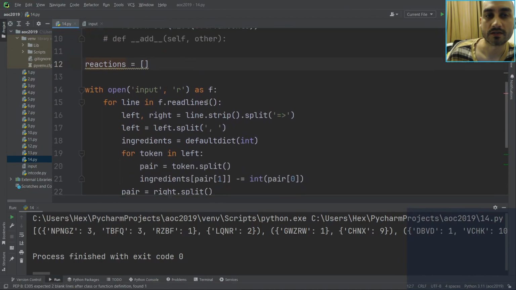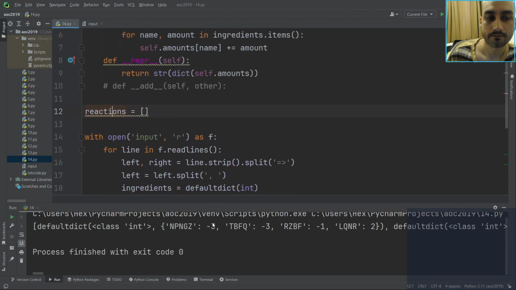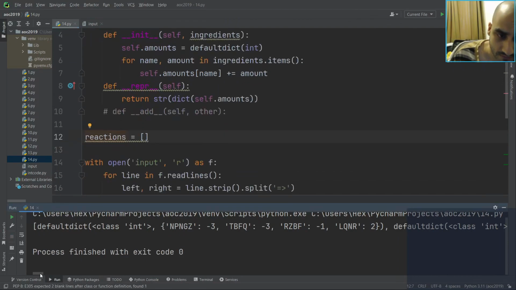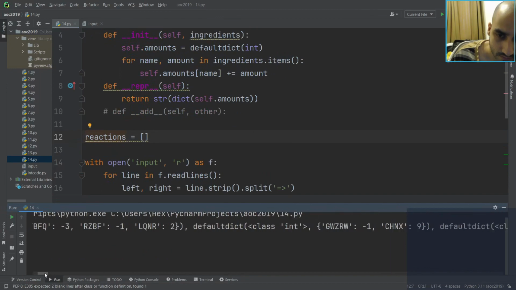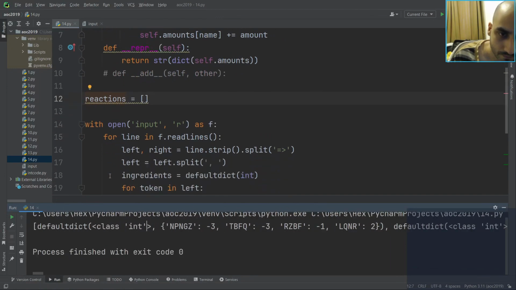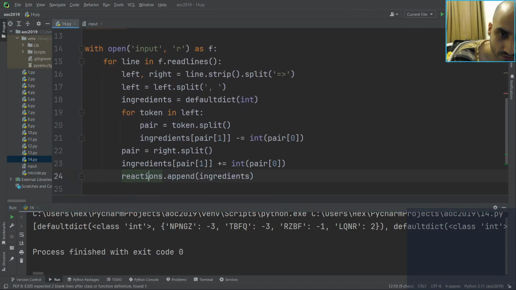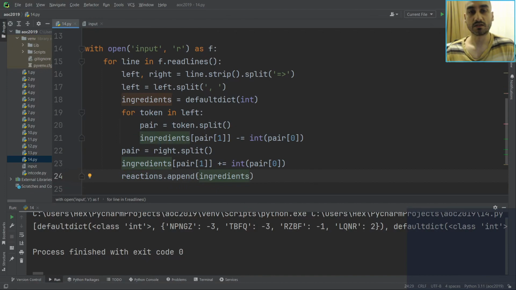Reactions, put the ingredients. All right, let's see it now. Default dict. Print reactions. Oh, because we haven't made it in ingredients.